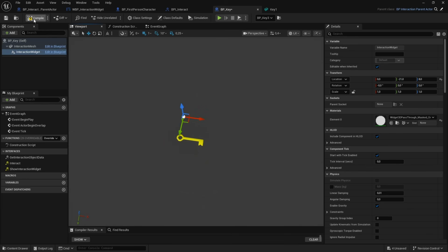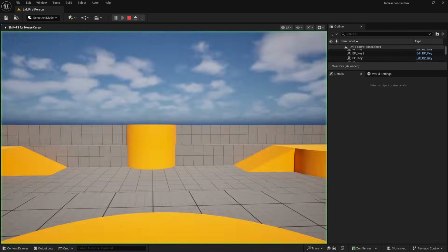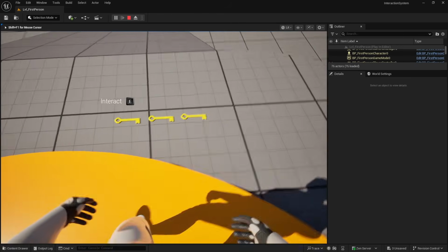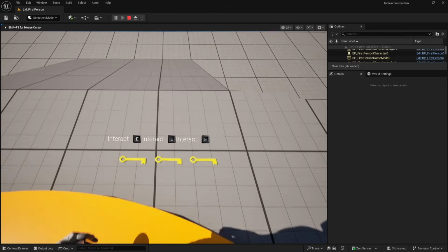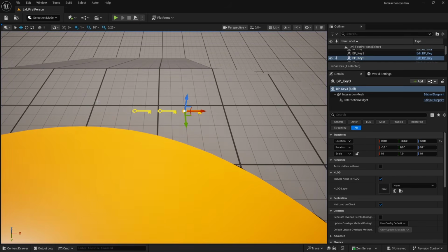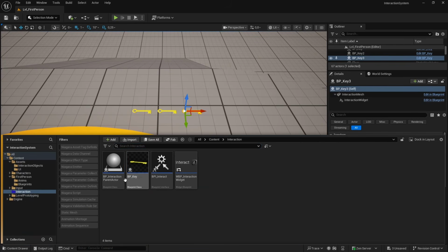Or backward. And you'll see you can just debug every little object's interact space. And that's fine.